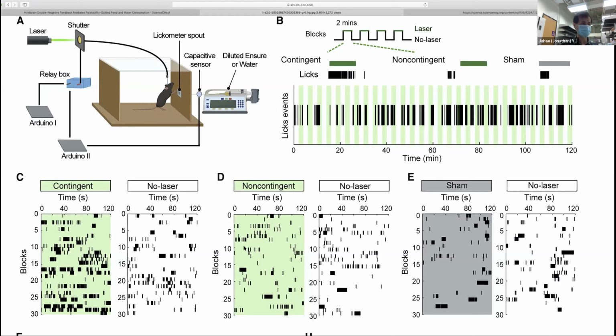They use different computer programming to adjust the parameters so that, for example, in B, you have a contingent stimulation where each green mark is not a whole bar. It's an individual bar, which is stacked together, so you can have a horizontal one. But it's an individual one which is temporally linked to the licks. So each lick follows a certain probability of a laser-on period.